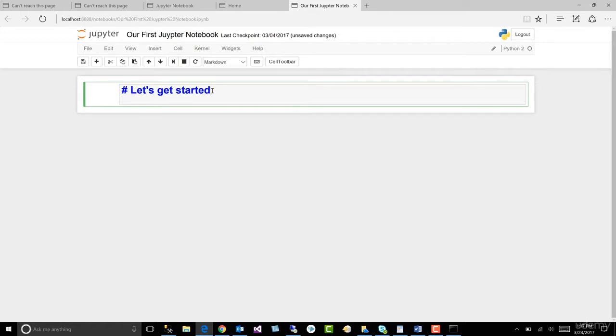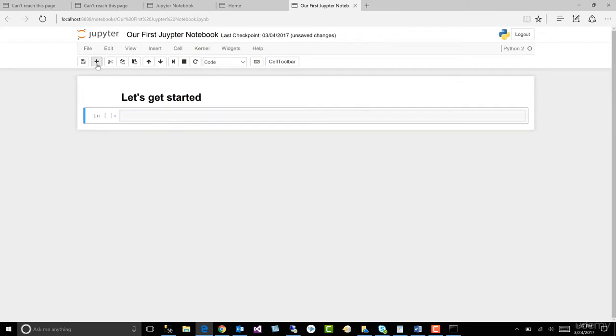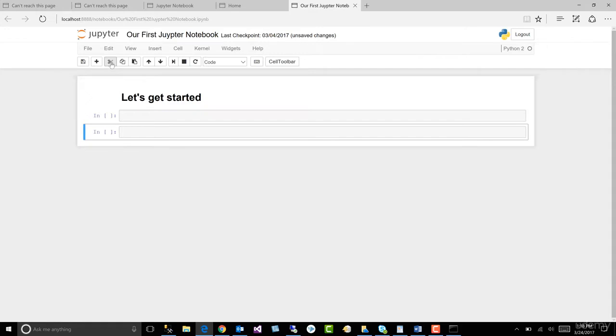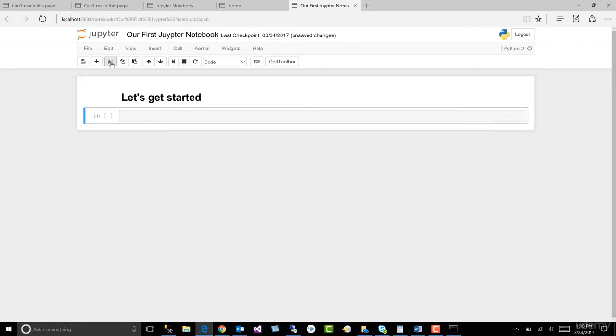And every time we want to execute a cell, we hit the control button and the enter button. And now that's run successfully. All right, now if we want to come up here and run some code, we go to the next cell. This adds a cell. And when we're highlighted here, if we don't want the cell, we just delete it. We cut it. The scissors gets rid of it.